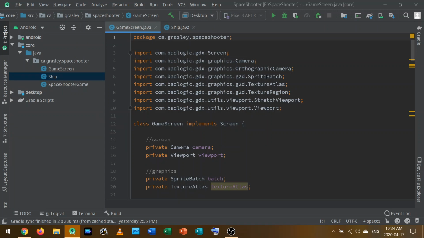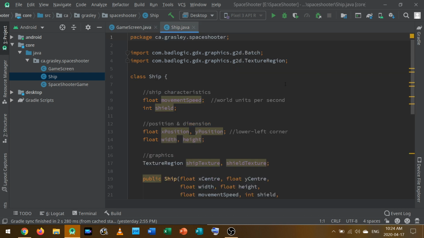I'm a high school computer science teacher, and this is a series about using the libGDX game library for Java, and this is done in Android Studio. We've been making a space shooter game, and this time we're going to add in lasers, and we're going to extend the ship class into two specialty classes, one for the player ship and one for enemy ships. And to do this today, we're going to start by making a new class for laser objects.